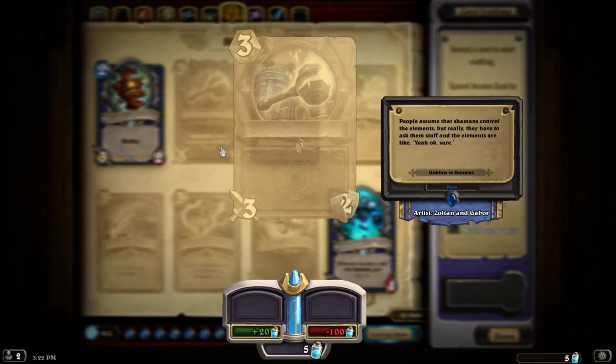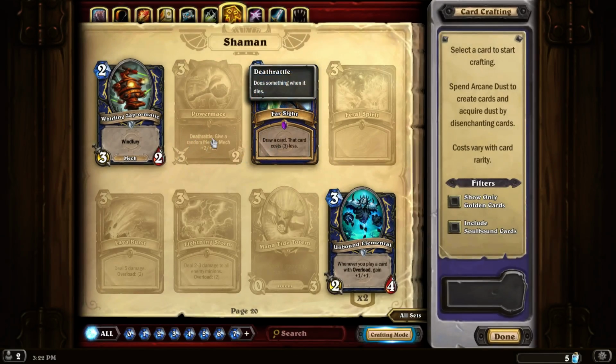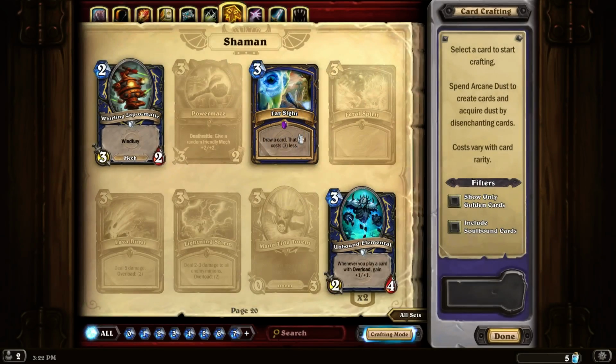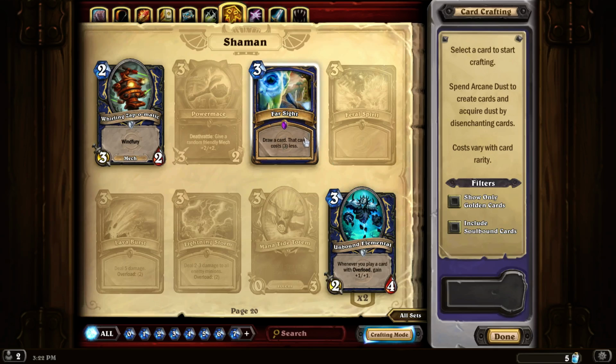Next weapon is the Power Mace, still getting the video bug. Anyways, it says Deathrattle, give a random friendly Mech +2/+2. It's 3 attack and 2 durability. You have Farsight, draw a card, the card costs 3 less. That's interesting. It's 3 mana, but the card costs 3 less. I could see putting this in my deck. I mean, I really could. It's basically drawing a card for free, as long as you don't draw a card that costs more than 3.